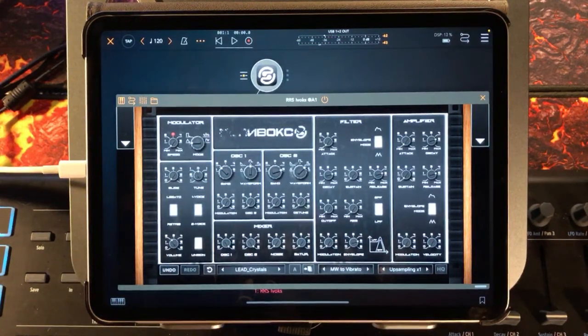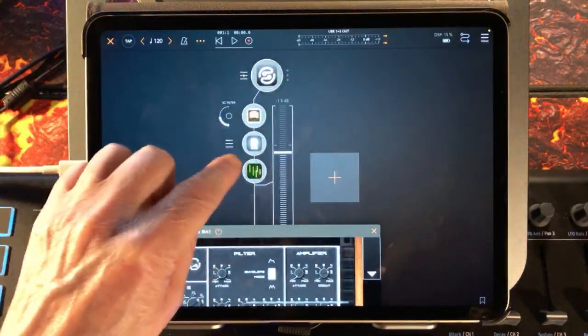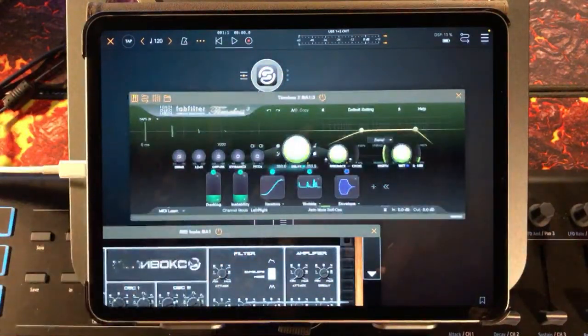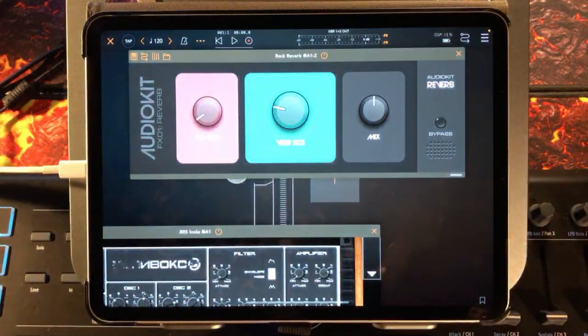No, the reverb isn't built in, and I'm using two effects. I'm using Timeless for a bit of delay, and I'm using the AudioKit free rack reverb.